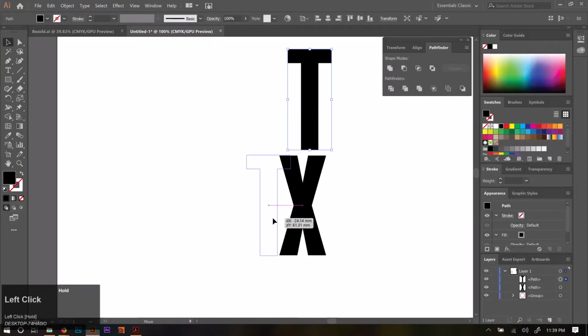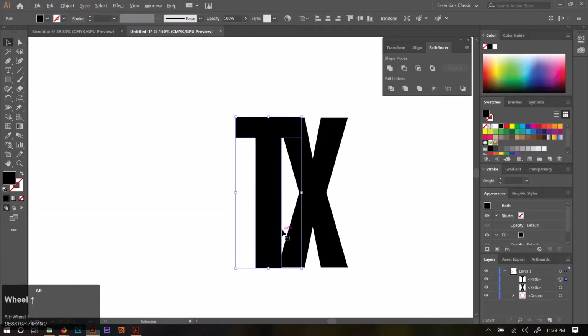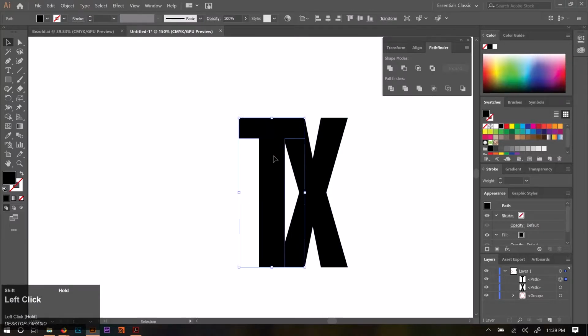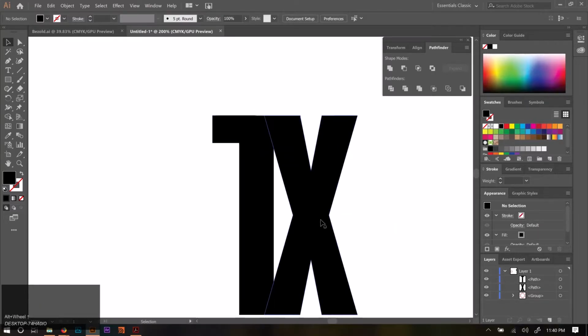Alright, so now I have this T. I'm just going to place this next to the X. Now that T and X are slightly different heights, I'm going to go ahead and squish this down just a bit so they're both exactly the same height. There we go. Squish this down just a little bit more. I'm going to bring it back up. Kind of feel it out so we can get this so it's just snapping, and then this will give us a random weird pattern.